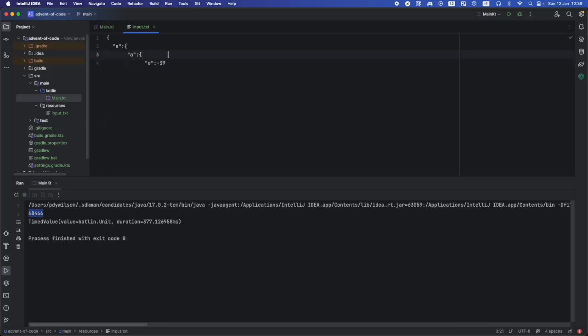Say it's like this. Be like this as well.